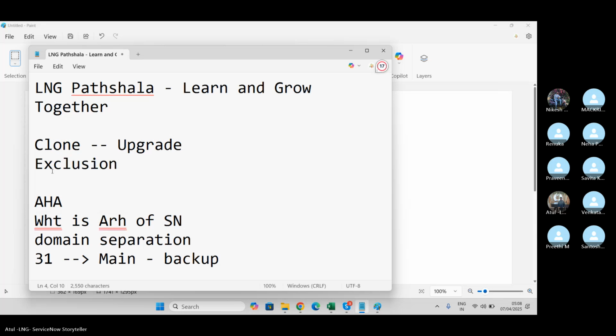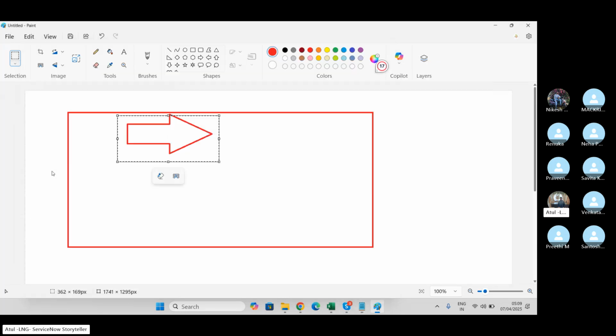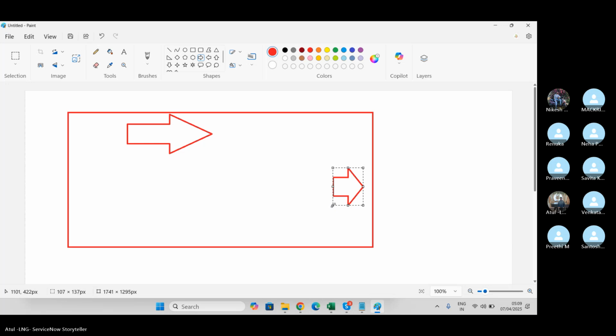Except this, clone everything else. Maybe on this wall, Santosh's daughter has some painting like this. And Santosh says, let's take a photo of this.